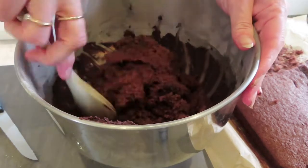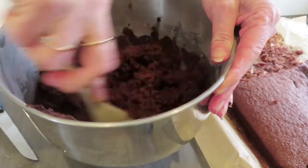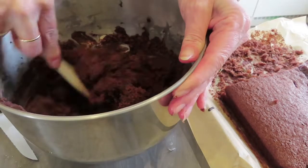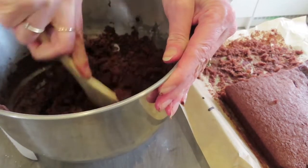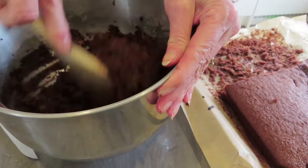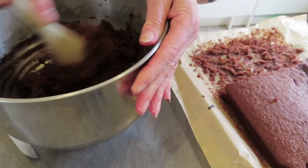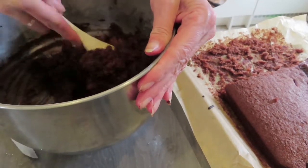Okay, and I'm just going to mix that in with the icing. What this will do is give you a sticky consistency so you can mould it better. Just using a wooden spoon for now, but you can get your hands in there if you prefer. I find if you can get your spoon in, you can get all the bits off the side better. You don't waste any of the icing.